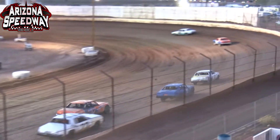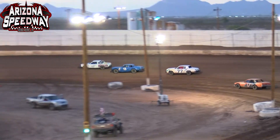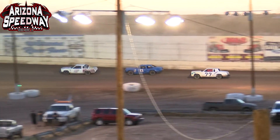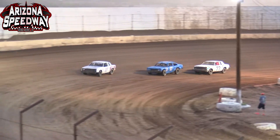The 72 of Jace Knupel off turn number four, and it will be Collier leading lap number one, followed by Knupel. They're side-by-side behind him — John Gehrig around the outside of Jayden Pope. Jayden Pope is having issues in that number 17, getting down to the bottom side of the racetrack. Looks like he may hit the infield area as the field continues on.